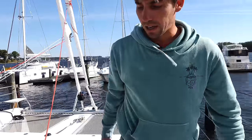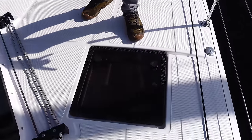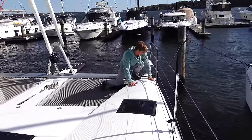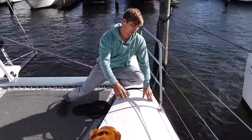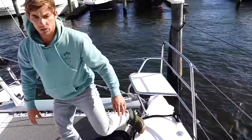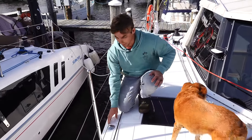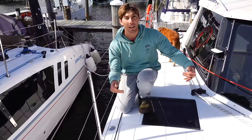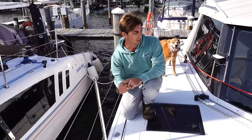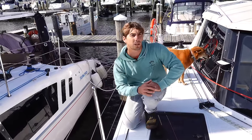We talked before about the really nice flat decks and flush mount hatches with drains around them. Up here we also have our waste tank pump-out deck fitting — this is for the starboard head, which is right under us, and the waste tank is just in front. Deck fill and vents are right there. Just behind that on the starboard side, we have our freshwater deck fittings, one on each side in the same location. Our water tanks are in the bilges — about 95 gallons each. Future 1170s are going to have the water tank in the nacelle under the bridge deck, about 132 gallons.